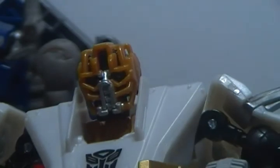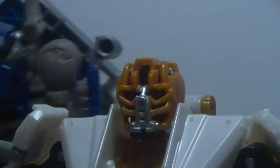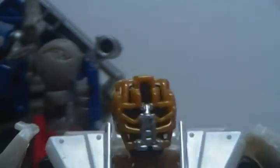Oh, he's falling. Now, in terms of his head sculpt, it looks pretty nice. It looks cool. It's kind of like the same color as the Matrix was, this goldish color. On top of what looks like a black head in there, it's a nice silver detail in the middle. Nice head. I like it.